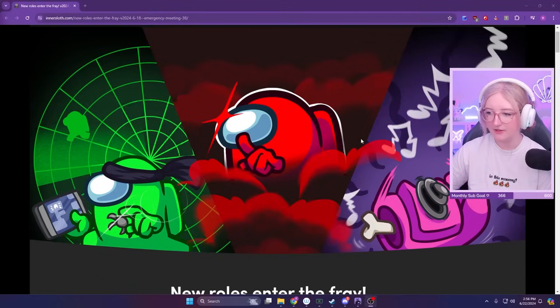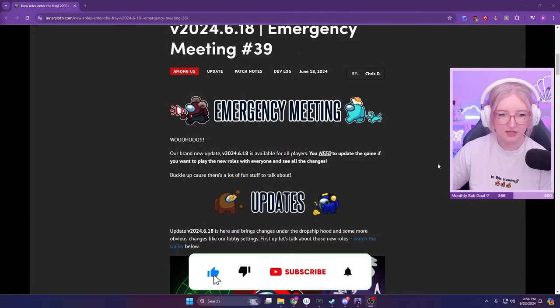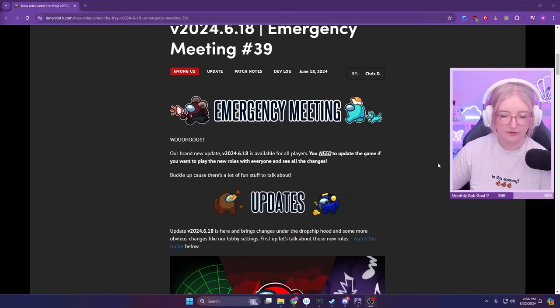And before it's too late, let's go ahead. So there's new roles. Emergency meeting. Our brand new update is available for all players. You need to update the game if you want to play the new roles with everyone and see all the changes.